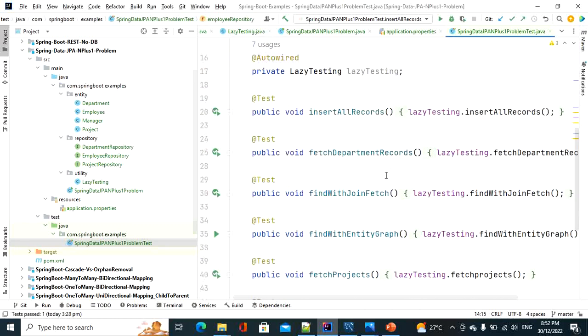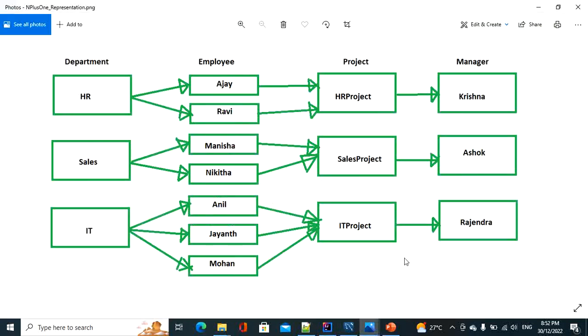Now let's discuss the scenarios one by one. Before going to the first test scenario, I'm going to insert the records of all these four entities into the MySQL database: the department table, employee table, project table, and manager table.